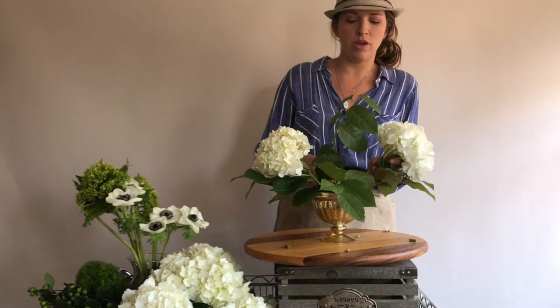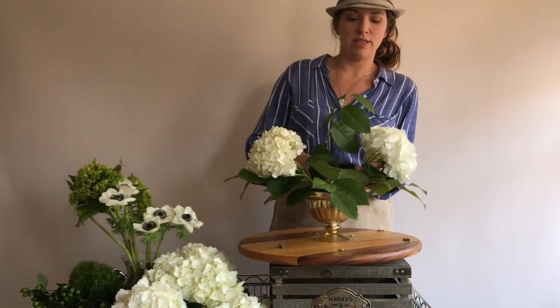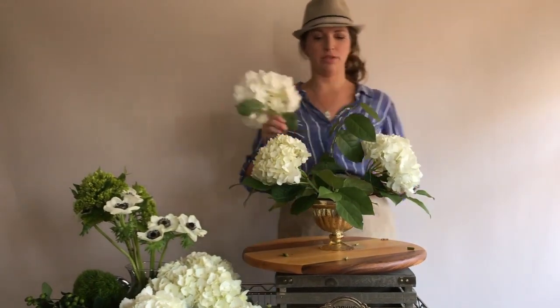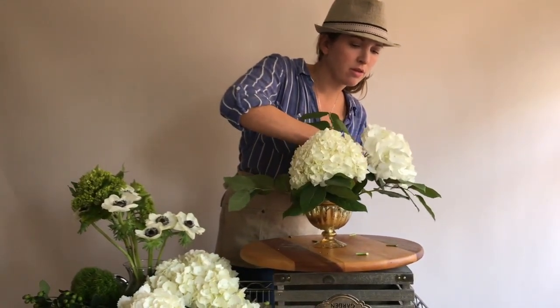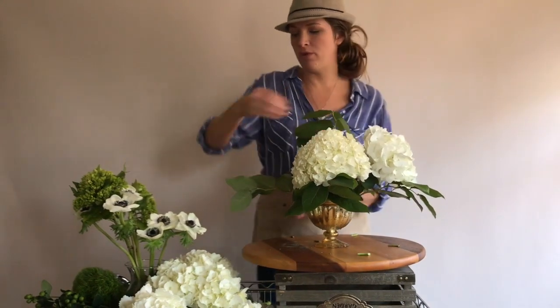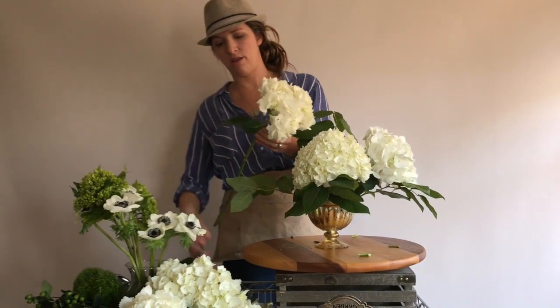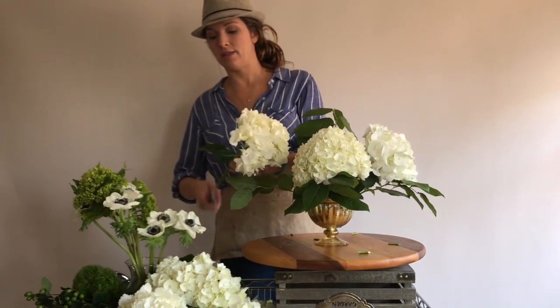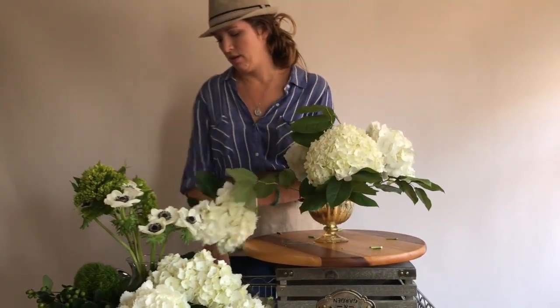And what I'm doing is I'm going on the opposite side. And the reason why is because it disperses the weight. Yesterday, I was just building on one side and it toppled out because these guys can be so top heavy. So my recipe on this is I'm using about 6 hydrangeas, about 3 baby greens, about 3 dianthus, and then hypericum berries.